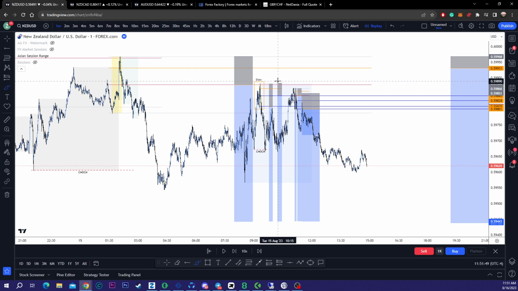This is something that I wanted to share with you guys. It is a great back test. It's NZD USD. It happened on Tuesday, the 15th of August. So it's a great way to back test if you are trading Wyckoff, or if you are looking for a new methodology to trade, then you can go ahead and back test this, see for yourself. Look at it in different pairs. You know, all you need is your structure to be aligned.